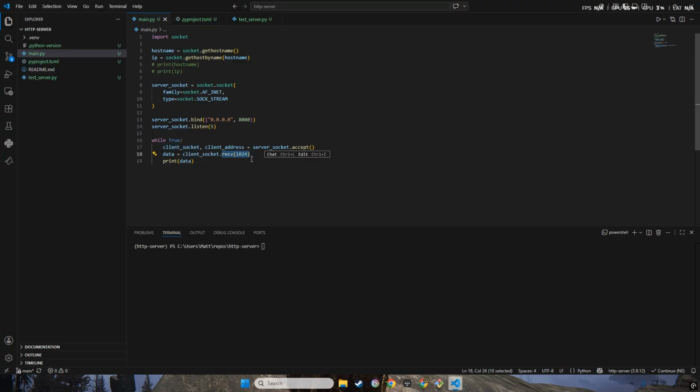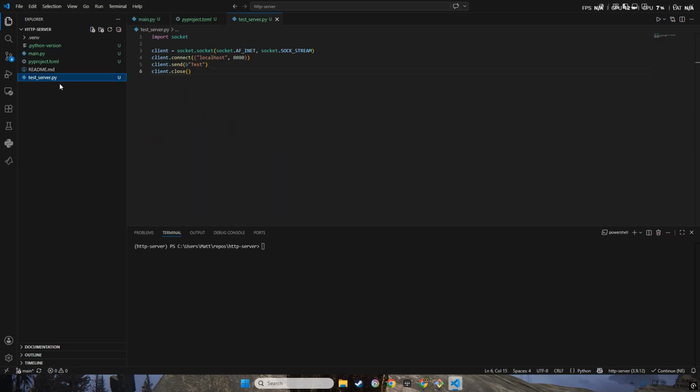So in this case, I'm receiving a buffer of up to 1024 bytes, and this is going to be a bytes object, right? So we're receiving up to 1024 bytes. This data variable is a bytes object, and then we're just going to print it. I was having issues when I wrote a script on my laptop to test pinging the TCP server that I'm running with this socket. I think it has to do with Windows Firewall blocking the incoming connection. So for now, I'm just going to test it with a script over here on the same machine.